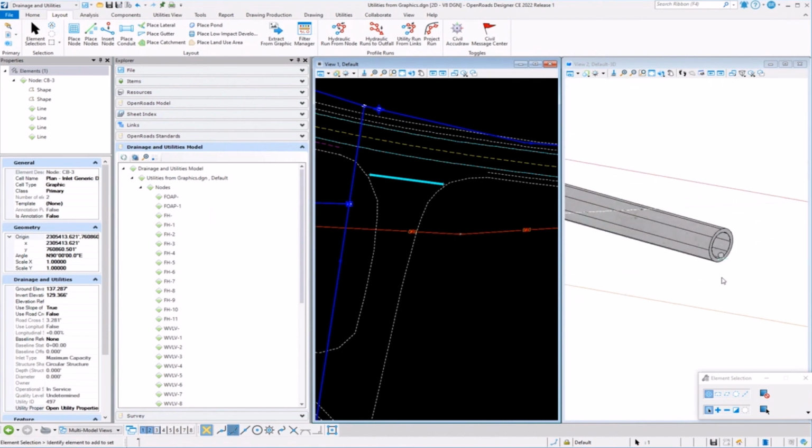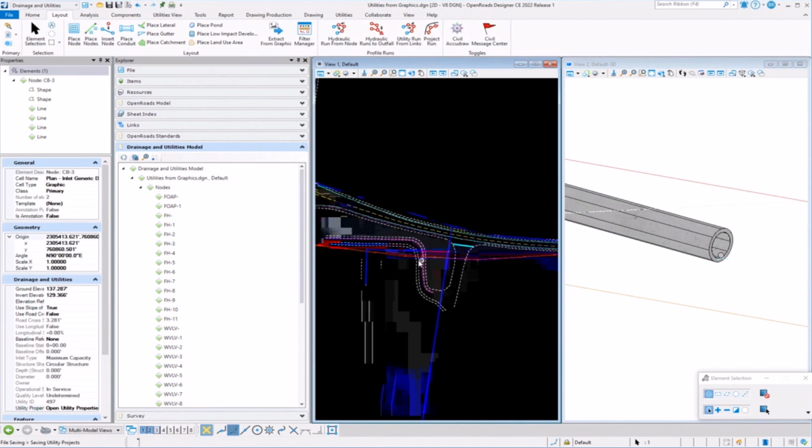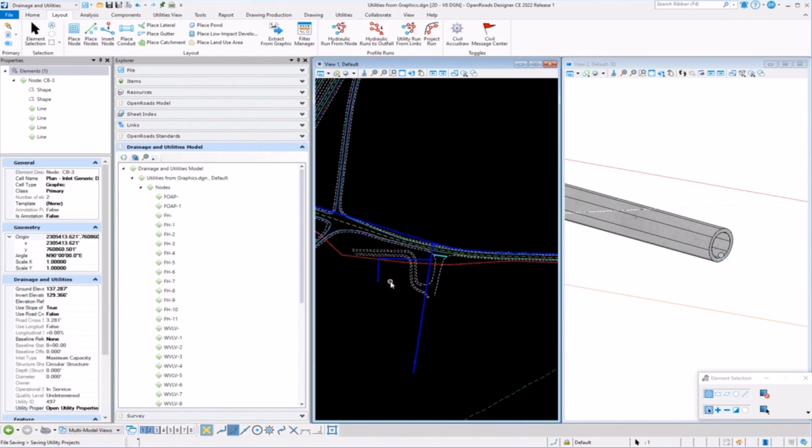So if it was a head wall there, those head walls might vary in size. You don't have enough cells in your cell library to mimic every potential existing condition. So maybe they come back now and add two cells there or two nodes that model that existing location. So you can do it. There's a couple ways to do that.